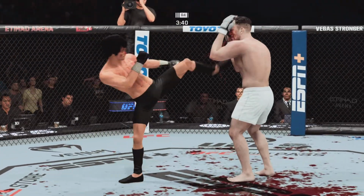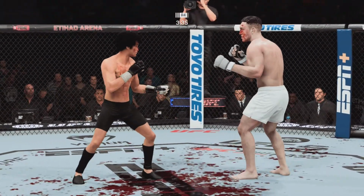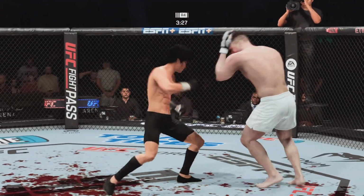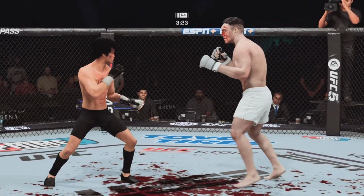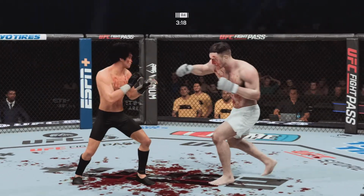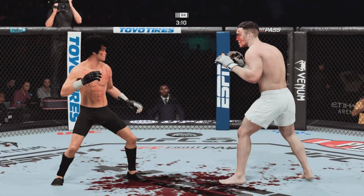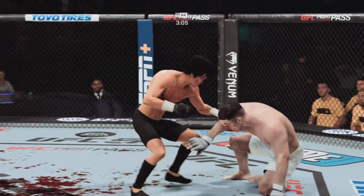Oh, hook shot blocked there by Lee. Nice strike. Leg kick. Well, missed on that one. And blocks the shot there. Just over 3 minutes to go.